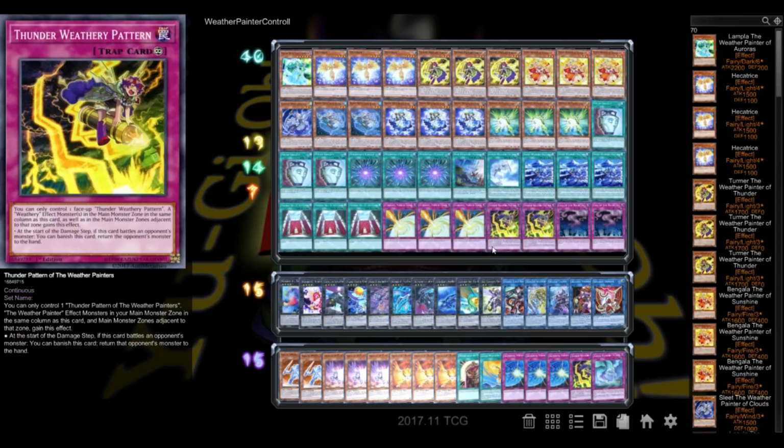If you do want to get over their things, that's where the Thunder pattern comes into play. It's at the start of the damage step. If this card battles an opponent's monster, you can banish that card and return your opponent's monster to the hand. So it lets you get rid of things, especially extra deck monsters. And we're playing a card in conjunction with that. I'll get to that in a moment.